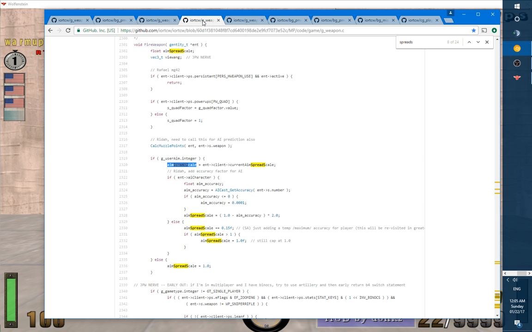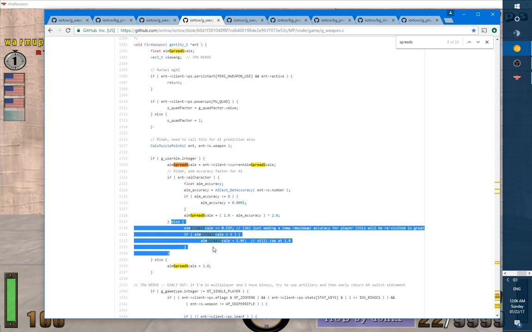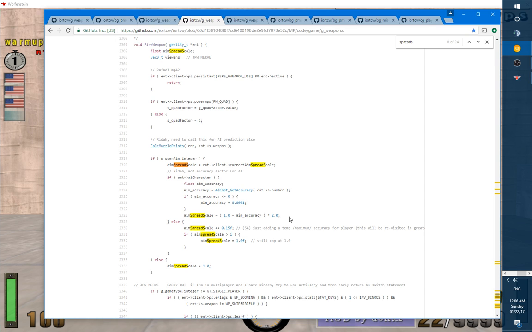But how is it really calculated though? aimSpreadScale is the keyword that is found through the code in many different functions. But I think this block of code is exactly identifying how bad the spread is going to get and how soon.